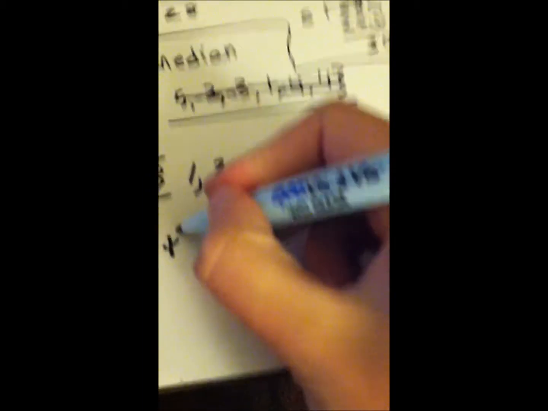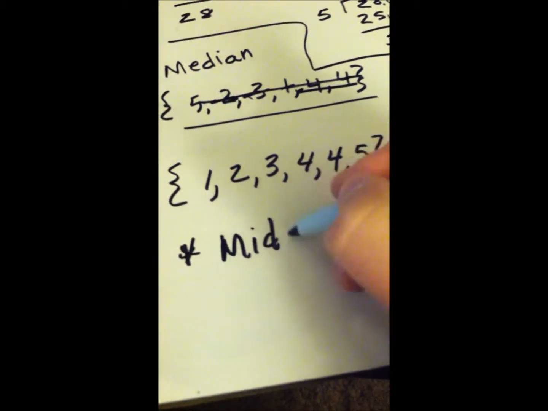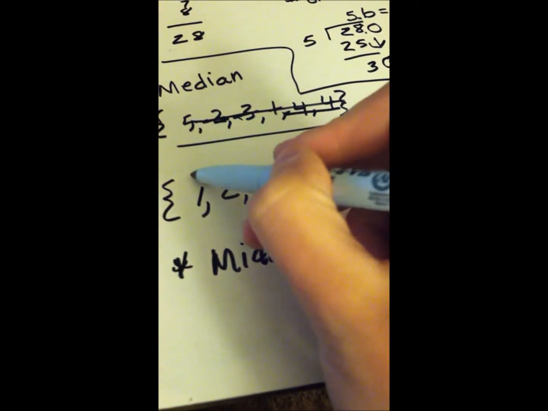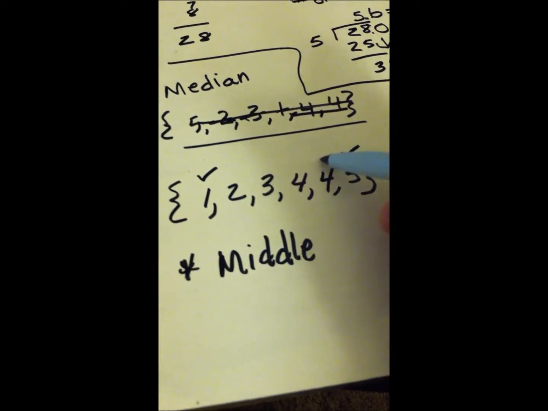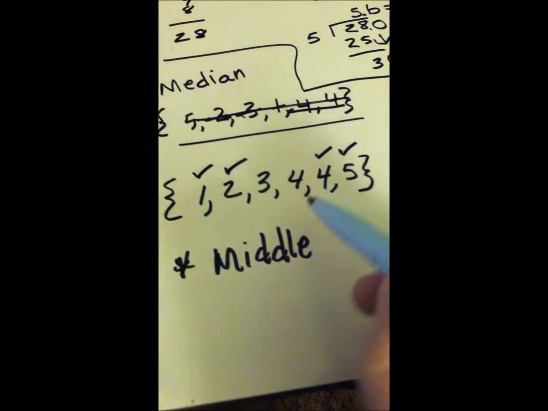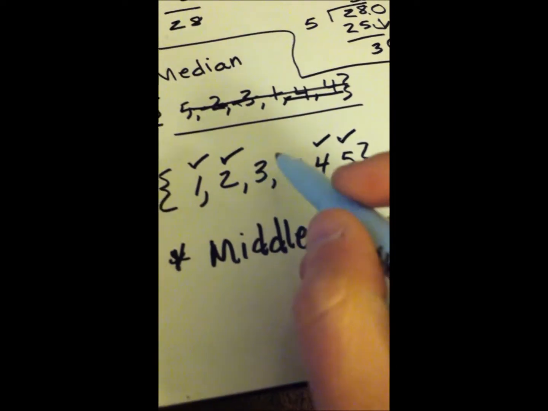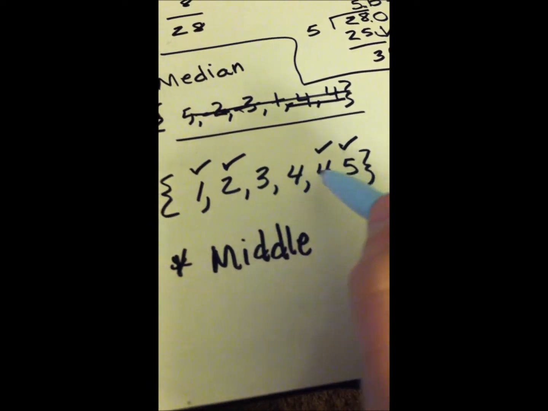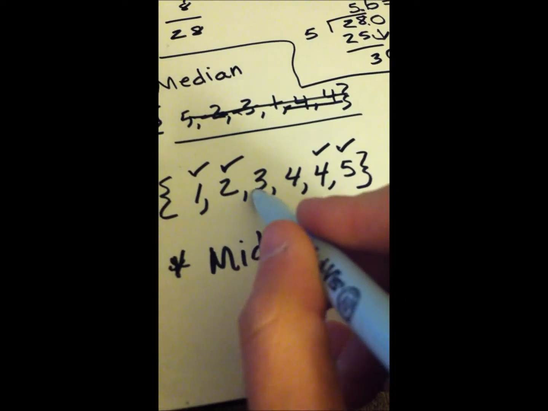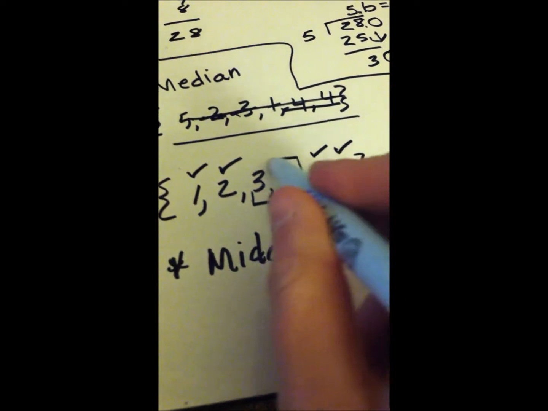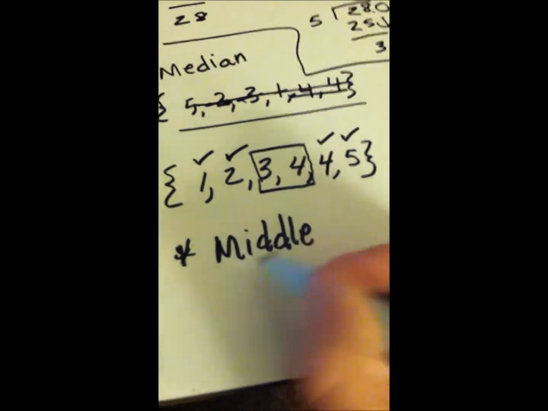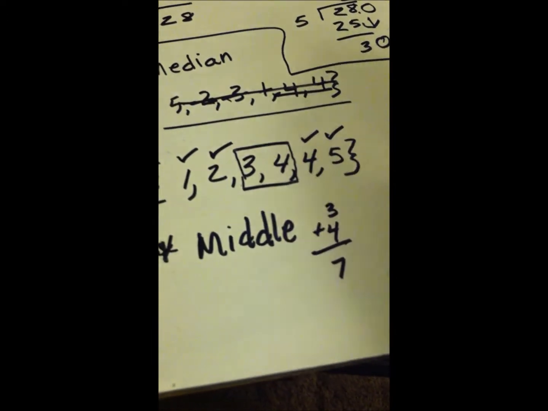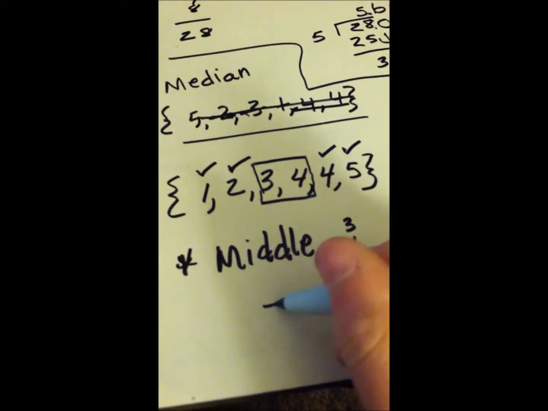Finding the median means that I am searching for the middle number. Okay, so all I do is I come and I cross off at the ends until I get to, oh no, there's no one single middle number. So what you have to do when there's 2 numbers left in the middle, you take these 2 middle numbers, you add them. 3 plus 4 gives me 7, and then I'm going to divide by 2.